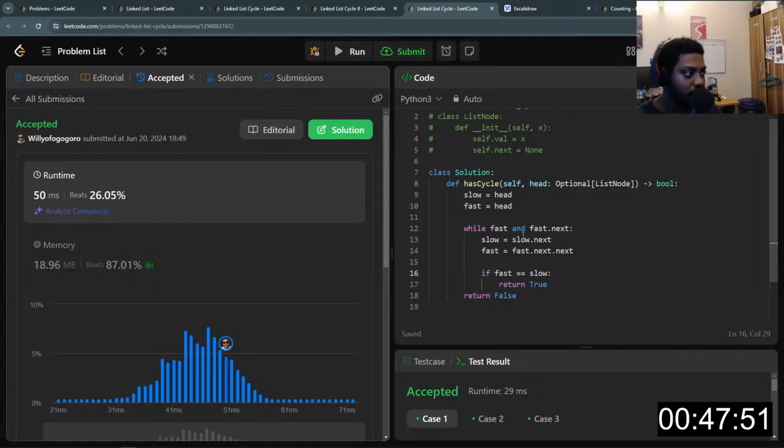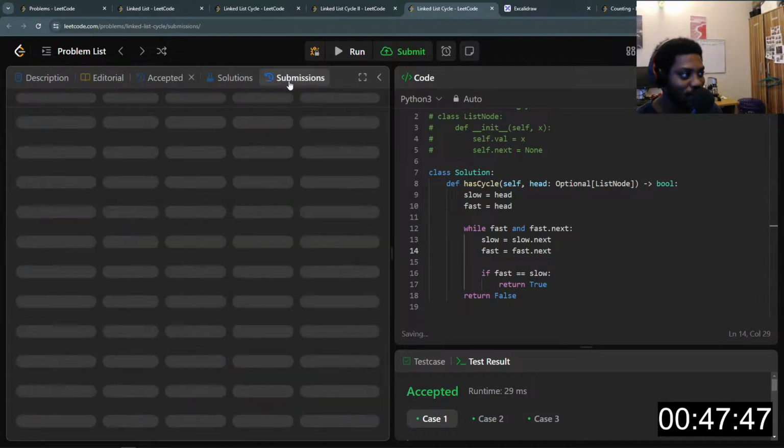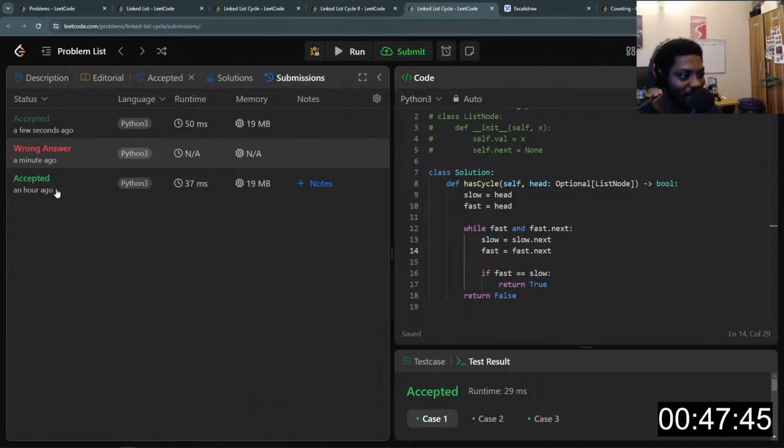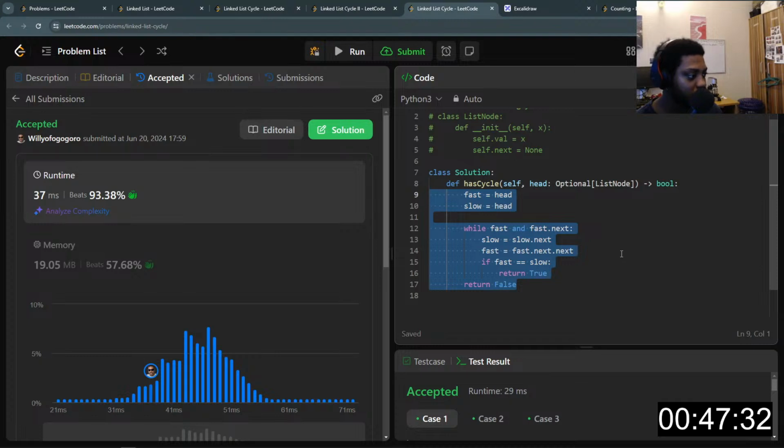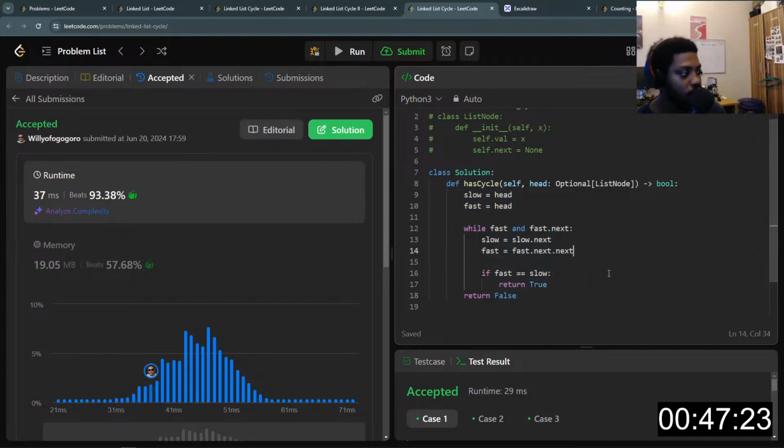I don't know why this is. It was the same solution I submitted before, and about an hour ago the runtime was 83%, and now it's different. That's very funny. It's because of the spacing I added, I'm not sure, but it's still the same solution, right?